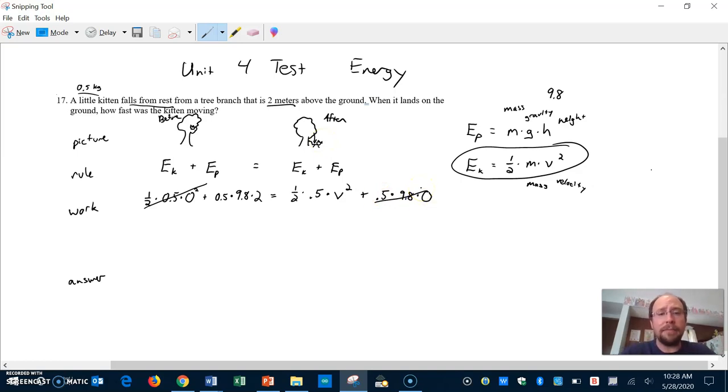I scratched this stuff off. Then, let's see. That's kind of what we got. This is really the hardest part is going through and setting all this up. I first just kind of drew my picture of what was happening before the kitten fell and then after the kitten fell. And I wrote out my rule. This is the same rule that happens each time. It's EK plus EP equals EK plus EP. It's just that it's the same equations, but there's different things that are happening before and after, specifically with like the height and the speed. The heights and speeds are changing. And so the speed of the kitten before it fell, it was at rest. So it was 0. The height, though, it was up at the tree. It was 2 meters. Afterwards, it was on the ground. So the height was 0. And the speed we're trying to figure out. So we left it as v. And we just remember, put square in for the v, all that kind of stuff.